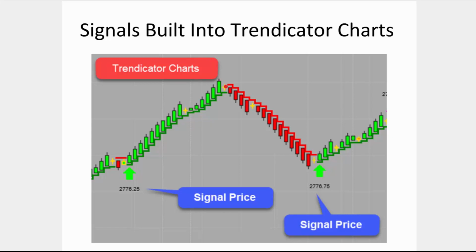Another unique feature of our charts are these bars with a gold frame. We call those consolidation bars. Typically, when we get a consolidation bar and move above it, we trend higher. Consolidation bar and move below it, trend lower. Consolidation bar here, went below it and trended lower. Here we had a consolidation bar and moved above it.